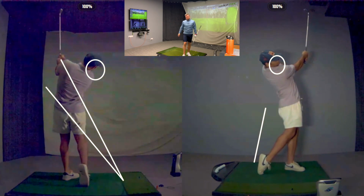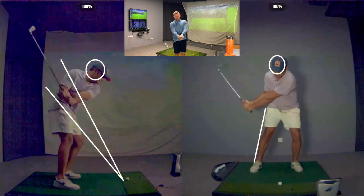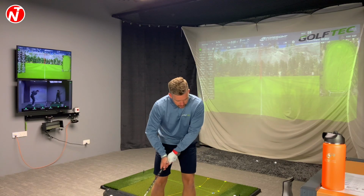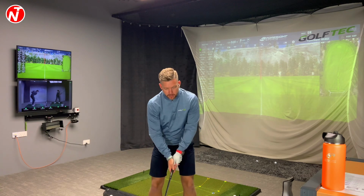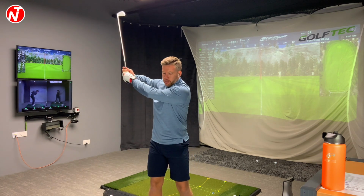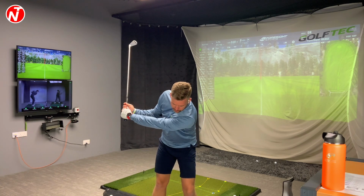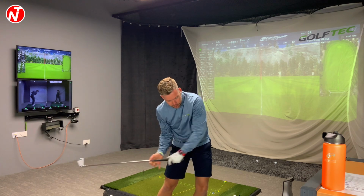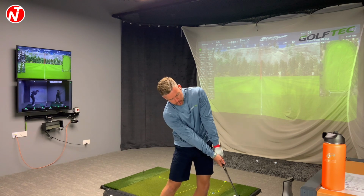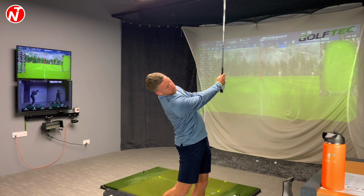And this is crucial. When you're swinging through impact into the finish, you've got to take this club out of the ground. And the majority of golfers take the club out of the ground by pulling it up with their arms, a bit like this golfer did in the backswing. He lifted his head up to bring the club up. Right elbow is really high. So your feeling in the backswing was the left shoulder down, right elbow tucked underneath, and then coming down into downswing, move the hips forward. This creates a tilt here, which gives you more space for the arms to be straight, and then just keep pushing up and forward with the hips. This gives you that ability to take the club out of the ground.